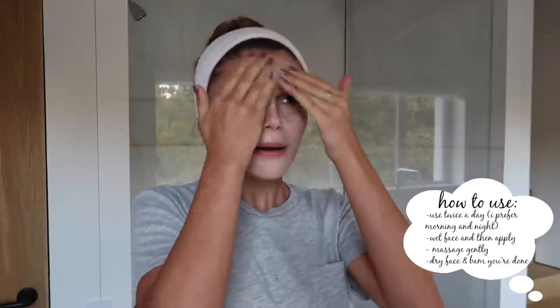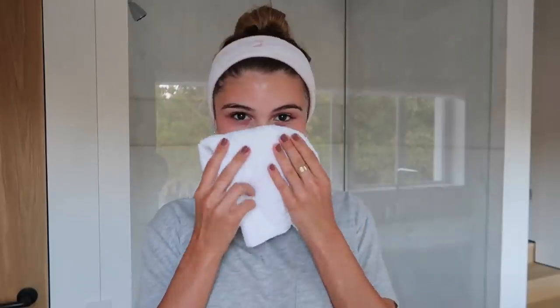Since we live kind of far I was staying at his house and needed something to wash my face, so it just kind of changed my life right then and there. It really got all the dirt off my face and made my skin feel really clean — just that pure feeling. I apply it to my face, massage it in, and wipe it off. See, there's no makeup left — it's actually crazy.